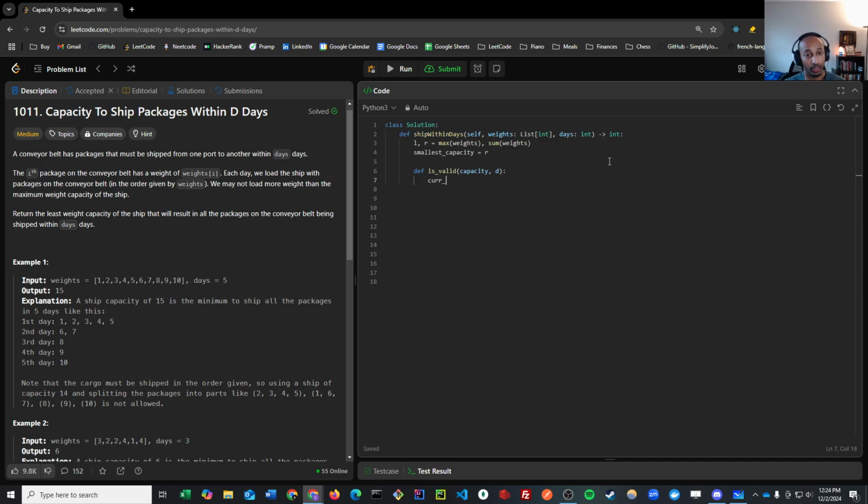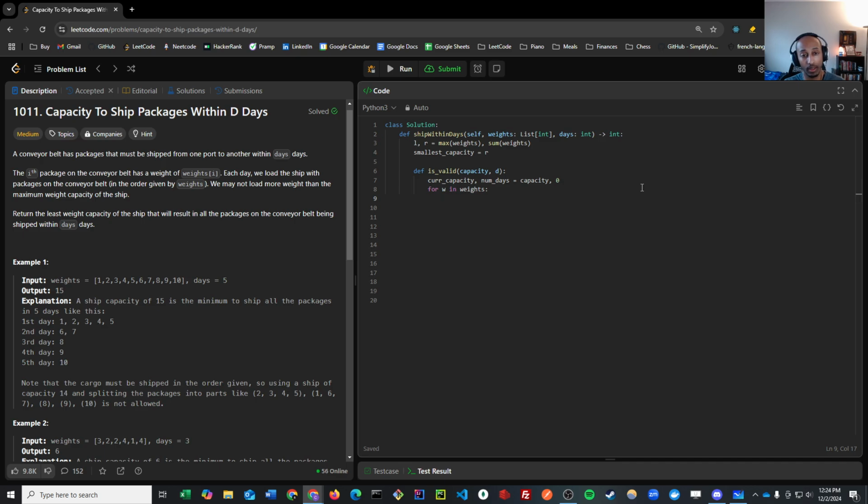One is current capacity, the other is number of days, and initially current capacity is capacity and number of days is 0. Okay? And what we want to do is look through, like I said, all of the containers, and that's going to be for weight in weights.